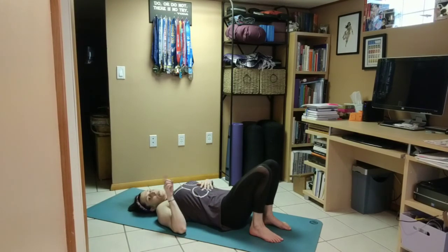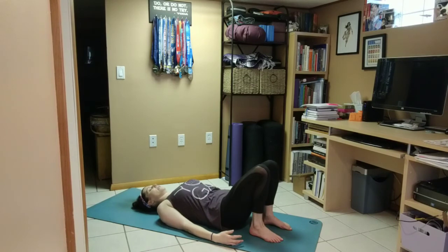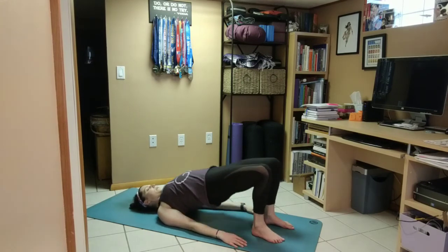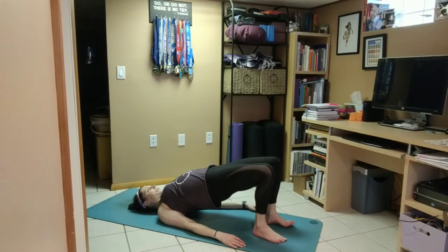We've got one little thing of work left to do today. So allow the hands to come down at your sides. Tuck the shoulder blades under. That's going to help protect the neck. Press the palms of the hands into the floor as you lift the hips into a bridge pose. I like to also secondarily tuck the shoulders under once I get up again.